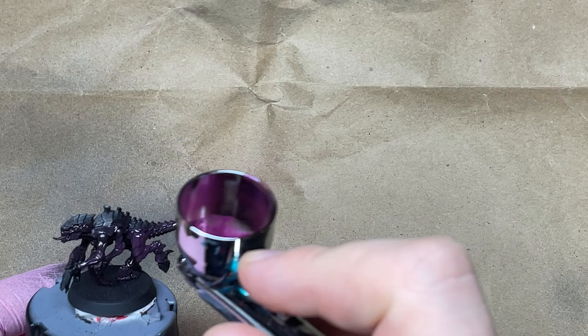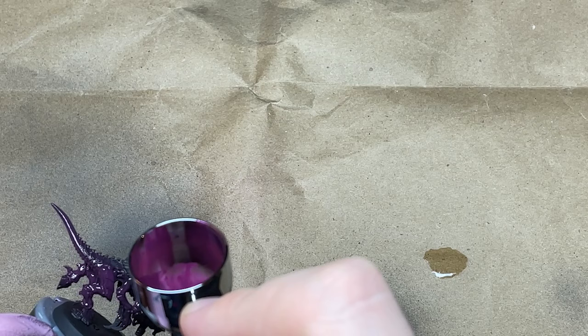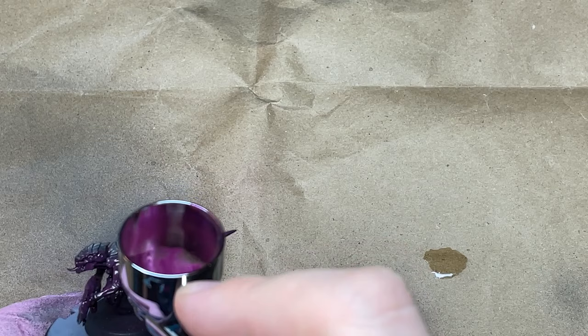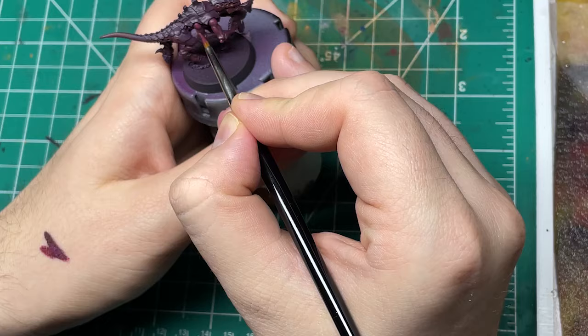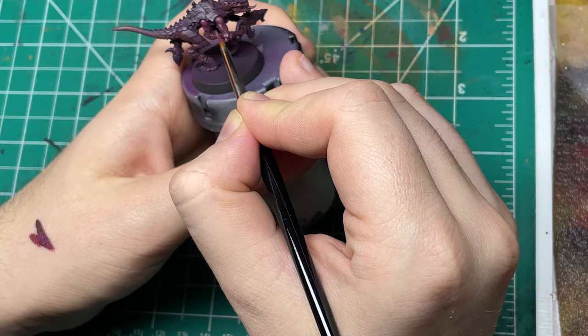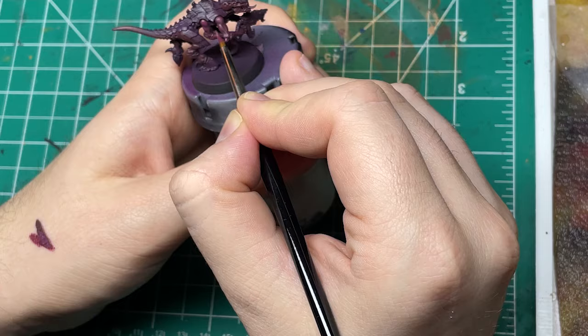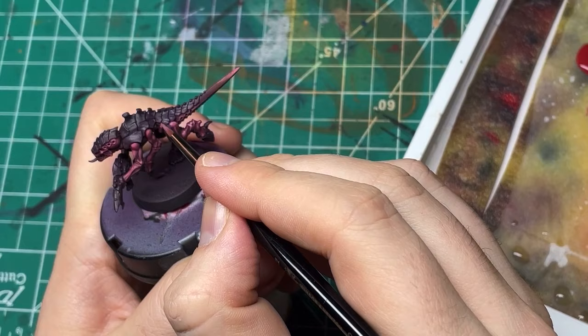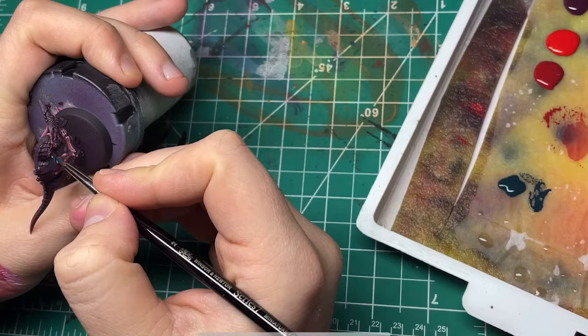It's about time we actually paint something. We've become inspired and developed references to draw from. For my first attempt, I'm going with a magenta, reddish-purplish skin tone, and then a bluish-green carapace with a bright green for my accents. I started with the skin, giving an all-over base coat of an 80-20 mix of Dark Gum and Dark Magenta from Monument Hobbies. I then began to sketch out highlights on the raised surfaces, adding more Dark Magenta, then GW's Emperor's Children in small amounts as I brightened my highlights. The final highlights were done by mixing in a little bit of AK's Sickly Pink.